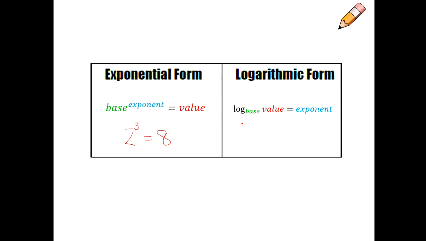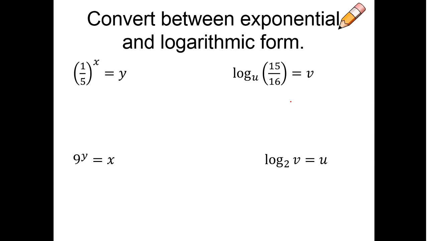So ultimately, guys, what this would read out as is log base of my base, which would be 2, of my value, which would be 8, equals my exponent. Because what a logarithm is asking is what exponent is required to go from a base of b to a value of a. So base, value, equals my exponent. Hold with me. We'll try some conversion. So, I'm going to convert between exponential and logarithmic form. This right now is in exponential form. It doesn't have a log in it. That's how I know. So, I'm going to convert this to logarithmic form. So, that's going to have a log in it.